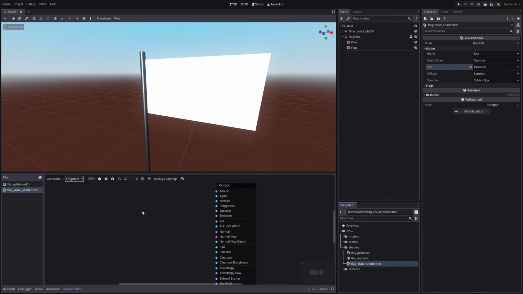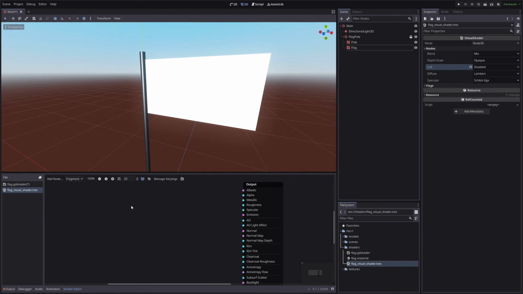Then we will go to Fragment Processor and we can change the processor from this drop down. Here we want to apply our texture from the inspector, so let's create a texture parameter node. Let's call it main texture. And we will see this parameter in the inspector. Keep in mind though that it will only appear after you use it in the master node.